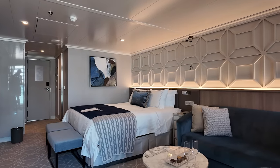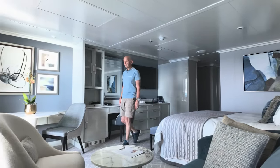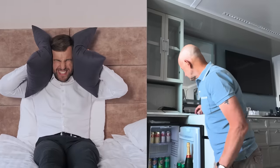I do admit that I'm sensitive and picky about noise and I like really quiet cabins. However, of the many, many ships I've been on of all sizes and all grades, I found that my cabin on Vista had the biggest issue I've encountered with soundproofing between cabins on any of those ships. I do spend more time in my cabin than many will, because I'm also working on cruises — writing scripts, editing, posting. But on one side, I could hear very clearly the discussions the people next door were having — not just mumbling and rumbling, I could hear their actual conversations. On the other side, it was a little more subdued and definitely less intrusive.